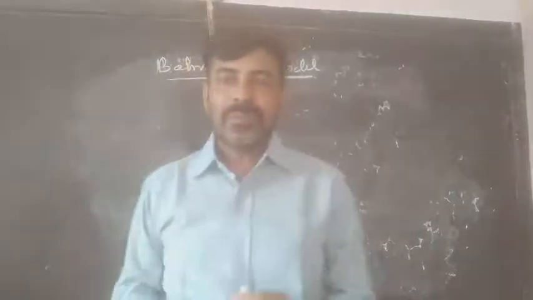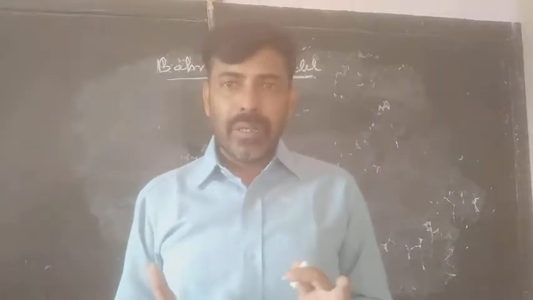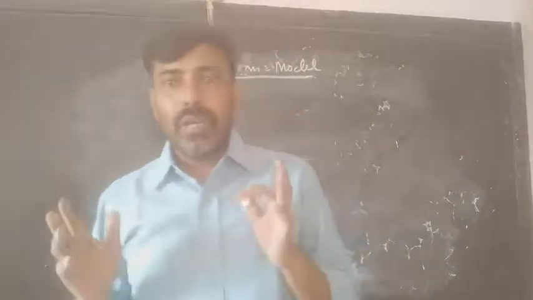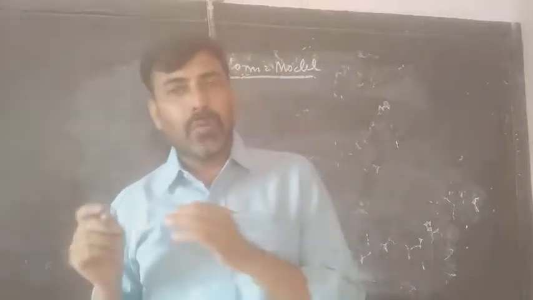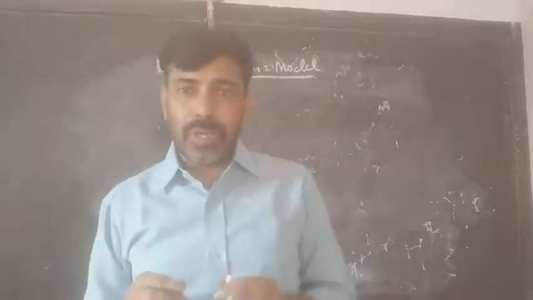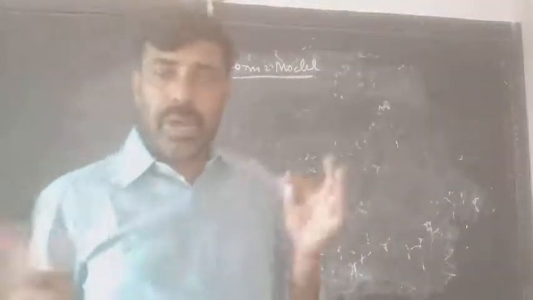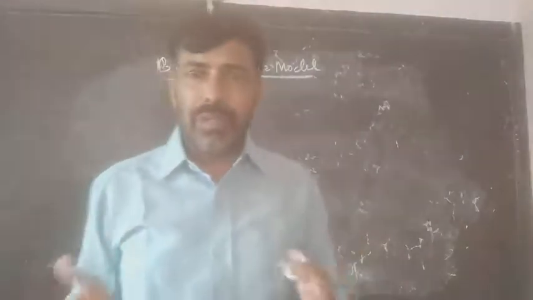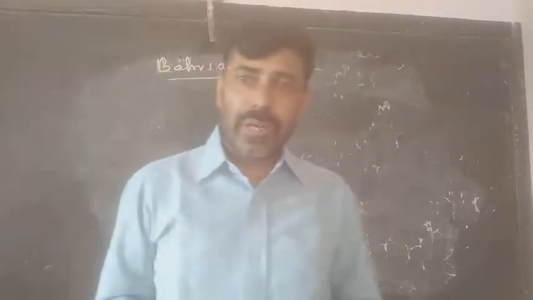Good morning everyone. In the last video we discussed the nature of light, and there we studied the duality, that means light has dual behavior: the property of a wave as well as the property of a particle are both shown by light. So light can show the behavior of a particle as well as the behavior of a wave. With the help of different phenomena we try to explain that.